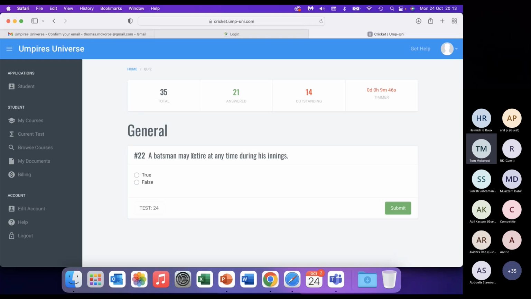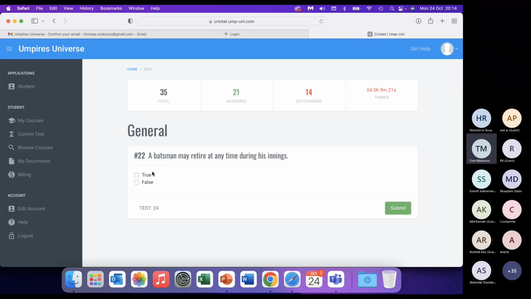A batter may retire at any time during his or her innings. Any fresh hands that can help us with this one? Venkatesh, I think the answer should be false.